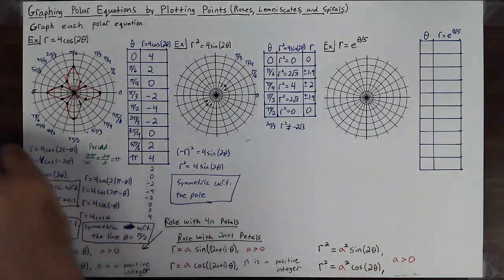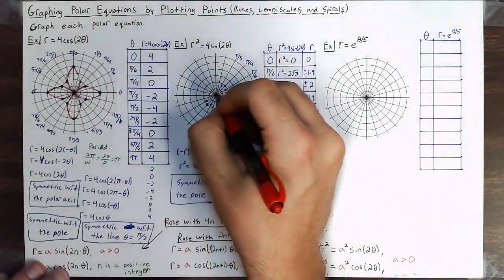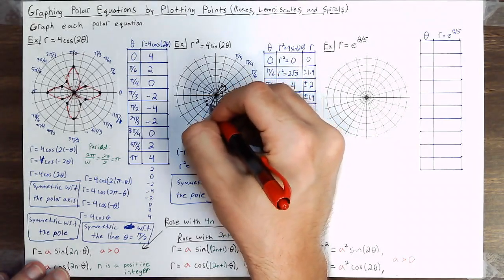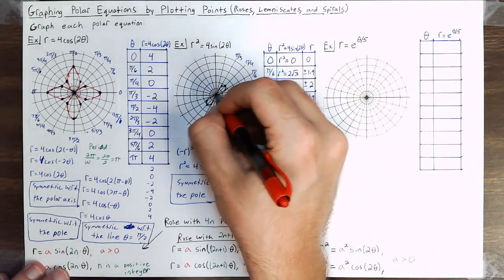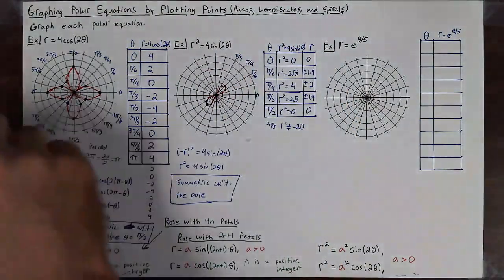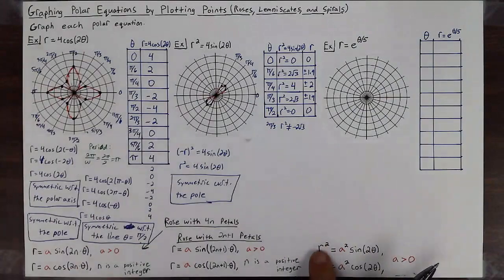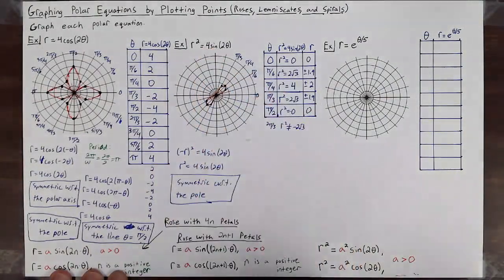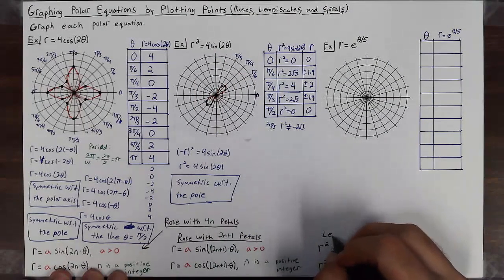So if I go to graph this, it actually creates like an infinity loop, what they call a lemniscate as well. It's another word for an infinite loop. And those are just usually if you have r squared and then some other number that you would take the square root of to see how far it goes out. They call this a lemniscate.